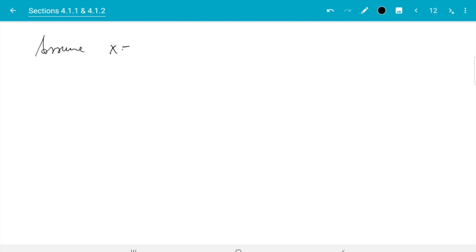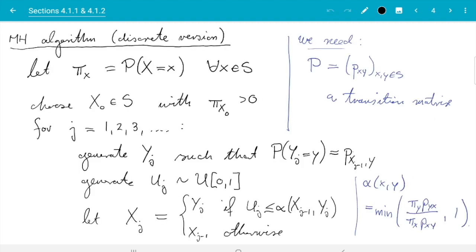So we can assume X is different from Y. And that makes a difference. Namely, q_xy is the probability of the process capital X being at little x at one step and at little y at the next step. And so we see if X is different from Y, we cannot have rejected. If X is different from Y, that means we must have accepted and we must have proposed Y. So for working out what is q_xy if Y is different from X, again, we need to first propose Y here. And then we need to accept so that we actually make the jump. That's the only way to get from one state to another if these states are different.